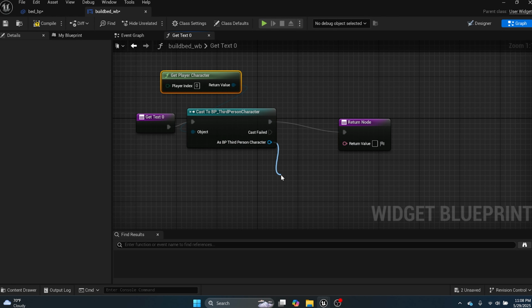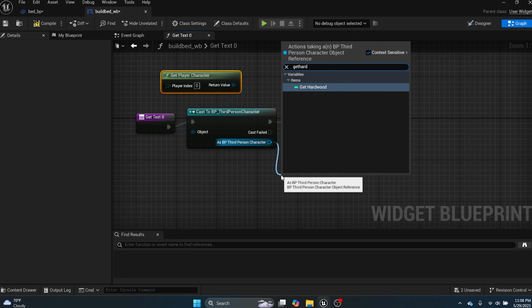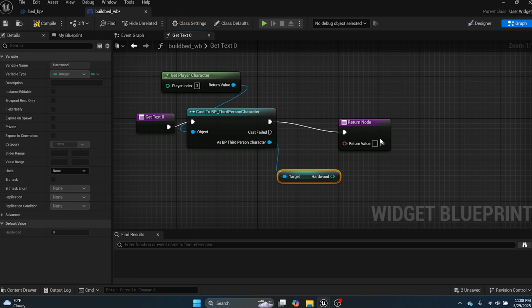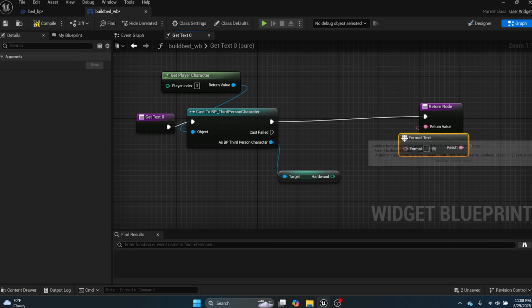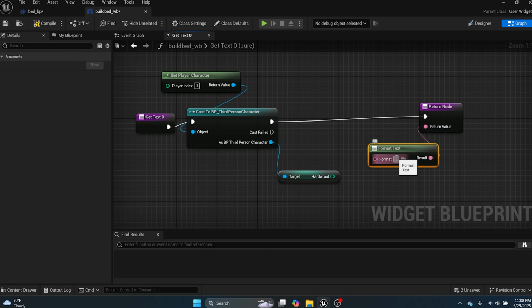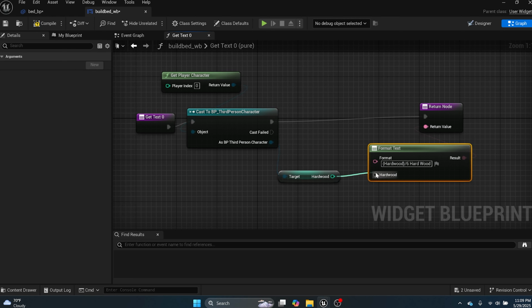Then what you want to do is get hardwood, and you want to format the text, and you want to say curly bracket hardwood in curly bracket out of how many hardwood did we say? 6. And then we're going to write hardwood. All right, perfect. So now it's going to show how much hardwood we have out of 6.